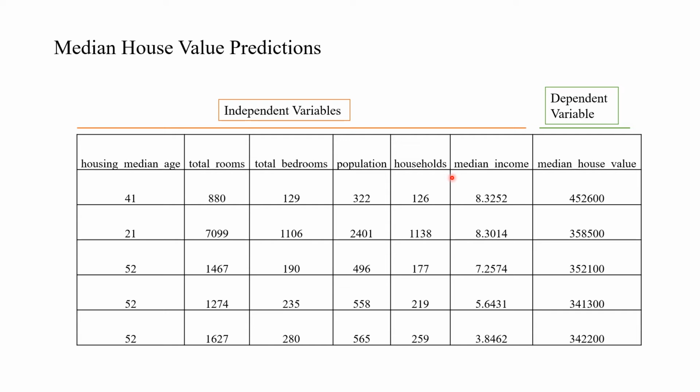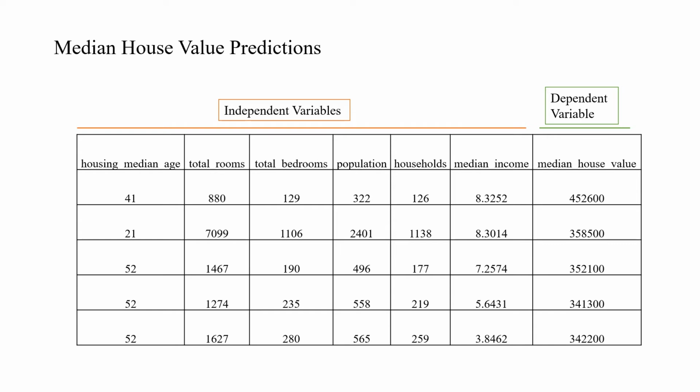Now, if we take all the feature variables till median income and then build a regression model, then we have something known as multiple linear regression. So here clearly we understand the difference between a dependent variable and an independent variable. Basically, why is a dependent variable called dependent? Because the value of it is derived from these independent variables.